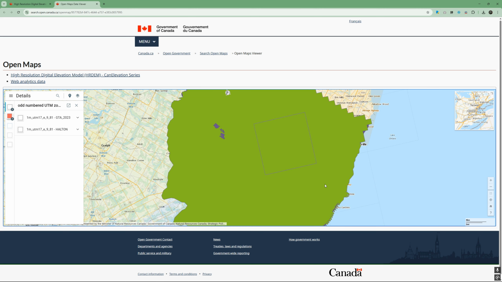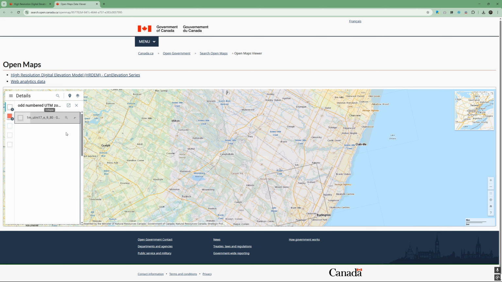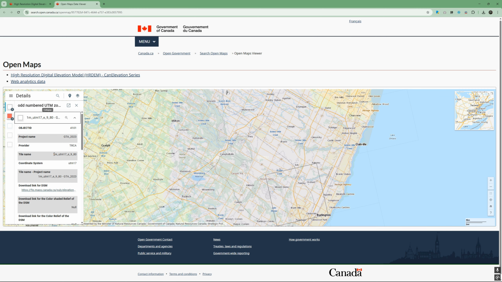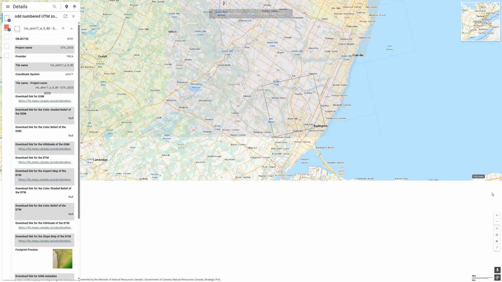So you can click here, and you can see besides the larger colored chunks, there are smaller rectangular chunks. So here is 981. If you click here, you will have 980. That's the one I have already downloaded, and you can expand it. You can see there is a lot of information available. Let's just make it full screen.